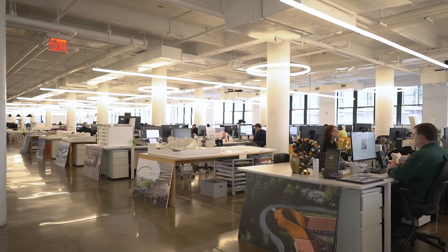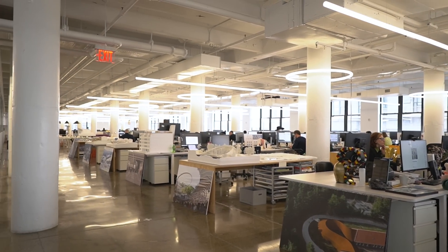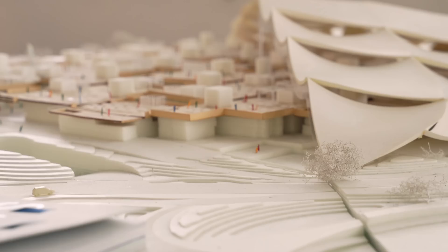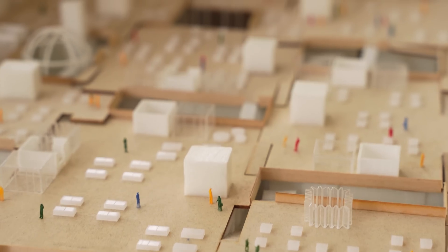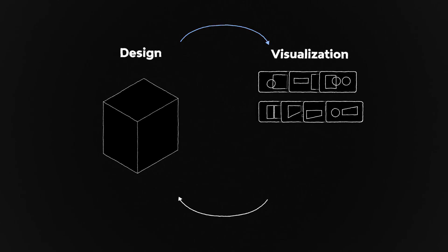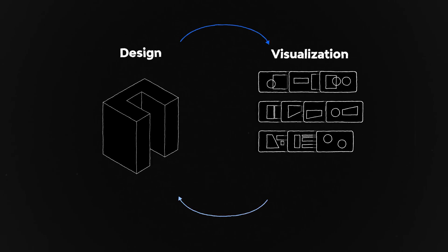We tried to make sure that everyone here is somehow doing a little bit of everything. We don't like to separate out certain communication tools because, as you are developing architecture and design, starting to think about the narrative and the way you communicate it is a way to find different ways of looking at your projects or your design — and by doing so, improve the design.